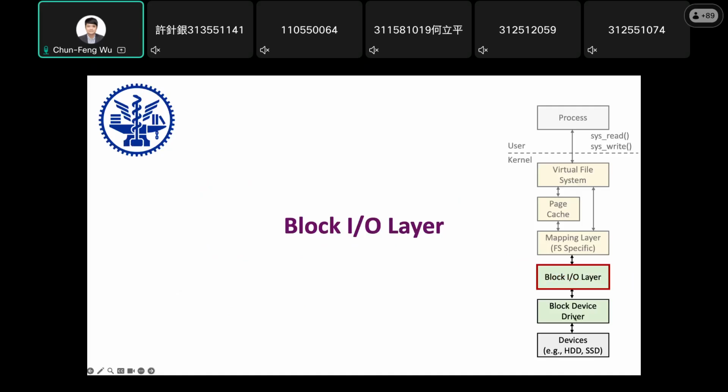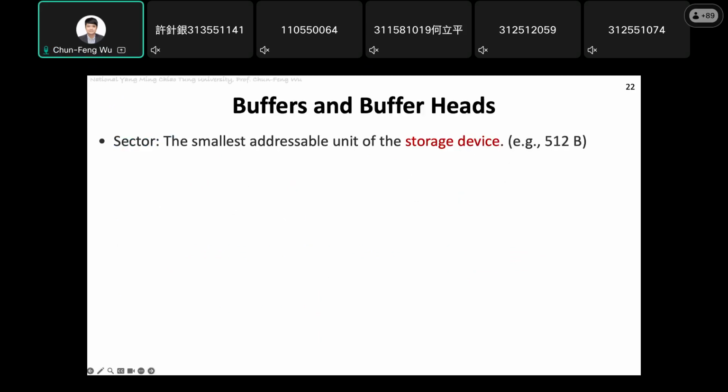So after the device driver, on top of it will be the block IO layer. The block IO layer is between the file system and the device driver. The device driver is a bridge between the system and the device. If a file system is going to access the data on the storage device, the file concept only exists at the file system level. The device driver doesn't really know what a file is. So we need another abstraction layer called the block IO layer, to do the abstraction between the file system and the block device driver.